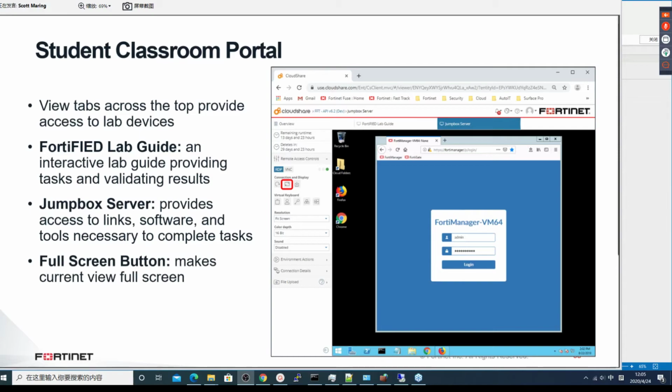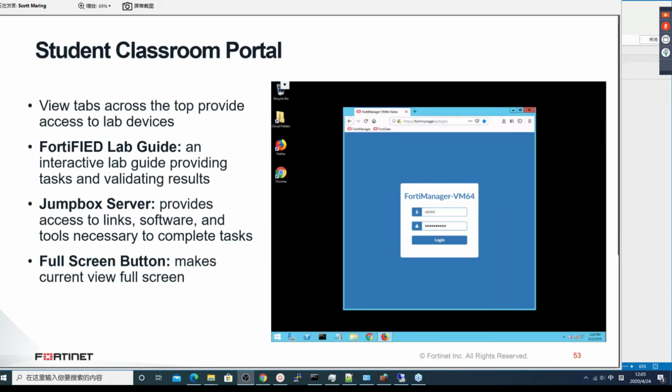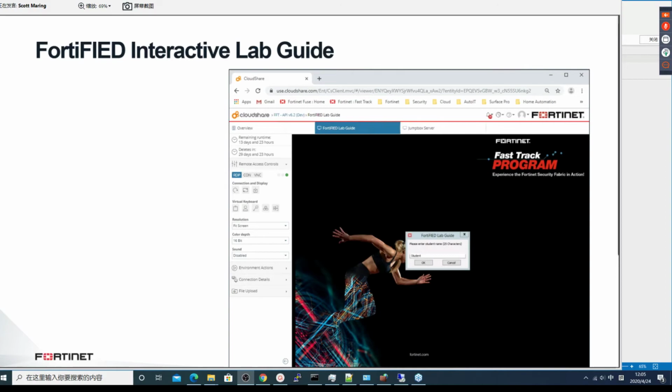So the full screen button, you'll see in the middle, off to the left under connection display. If you click on that, it'll basically enlarge what you have now. So you'll see it'll change to something like this. You'll notice in the top left portion of the picture there, by the recycle bin, there's an inverted triangle. If you click on that, it'll drop down the menu. It'll tell you that you can exit full screen mode, etc. If you're doing this on a laptop with a 13 or 14-inch screen, this may be best for you. But there's another way to do it as well, and I'll talk about that in just a minute.